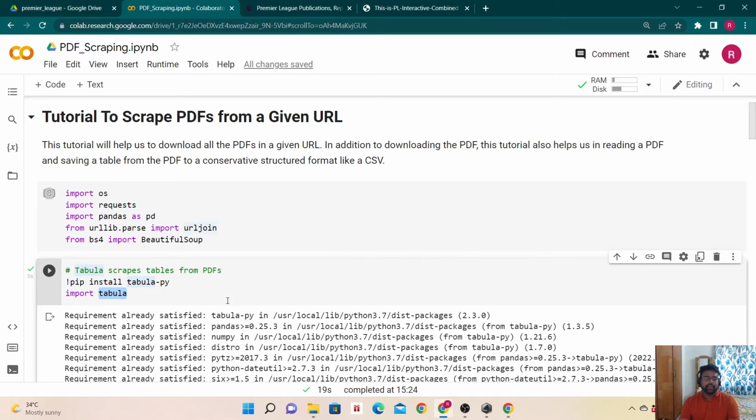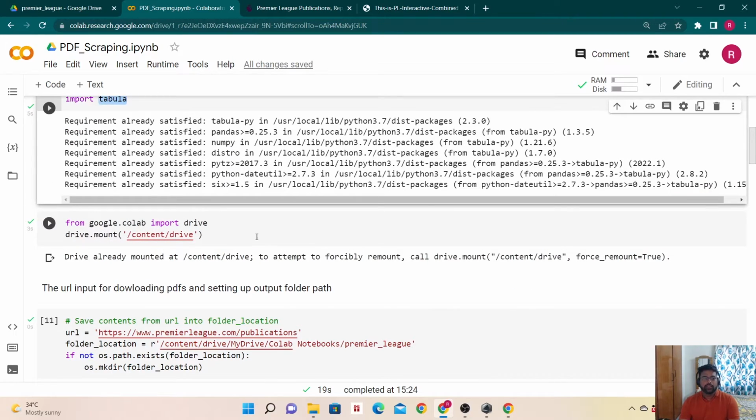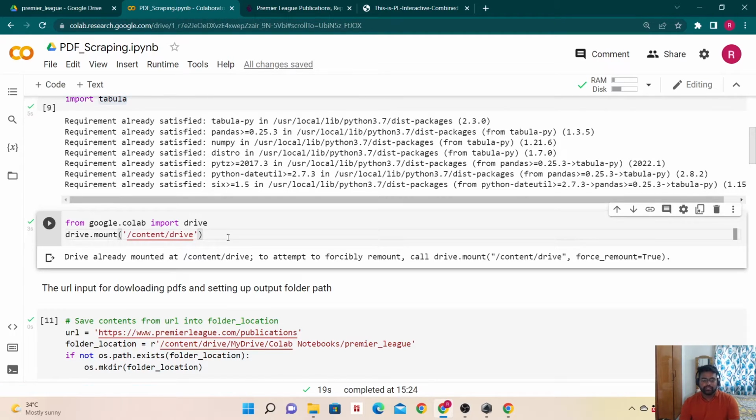Once the required libraries are imported, next I'm specifying the location where the scraped PDFs are to be saved. For this purpose, I'm mounting my Google Drive. Once we pass a URL and identify multiple PDFs there, I'm specifying a location in my Google Drive where the scraped PDFs are to be saved.